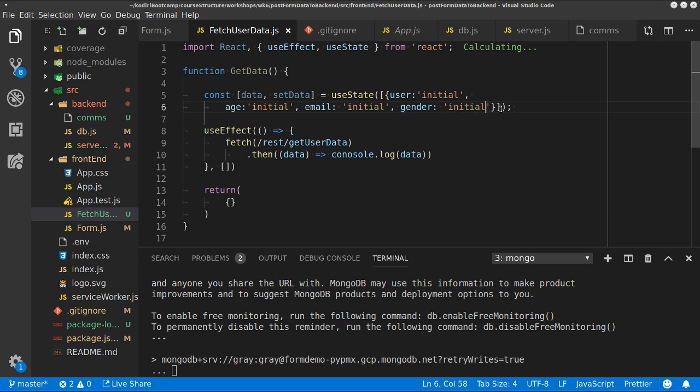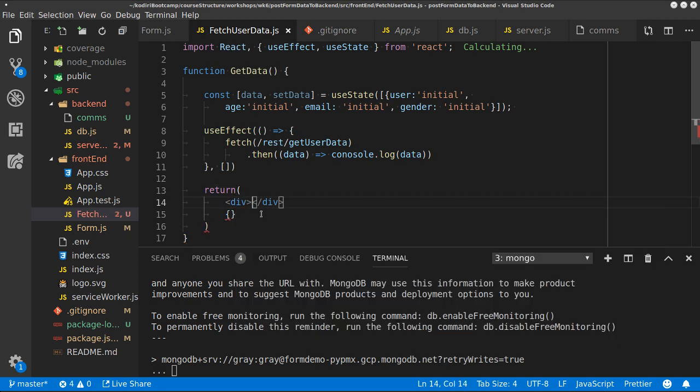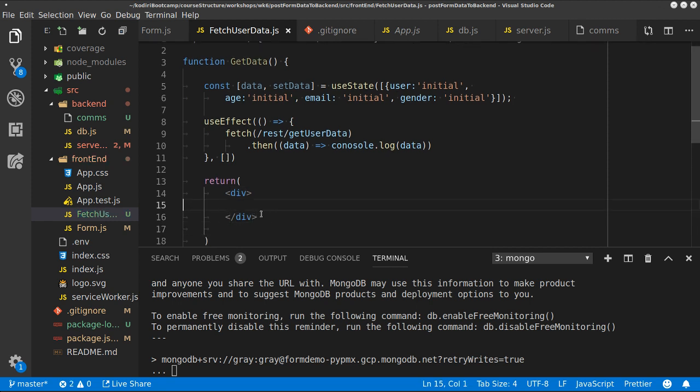Mistakes? No? Look alright so far? So let's say we want to return a div, and inside that div we want to map over our data.